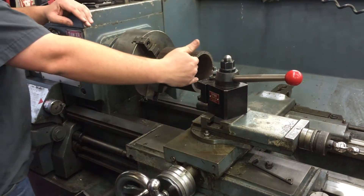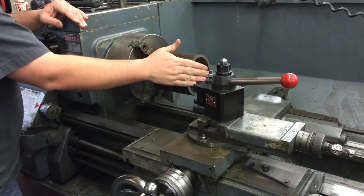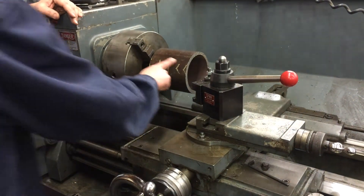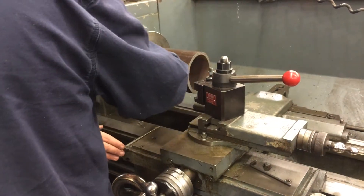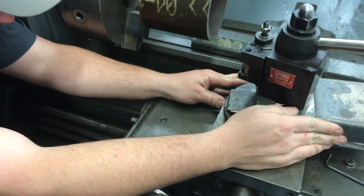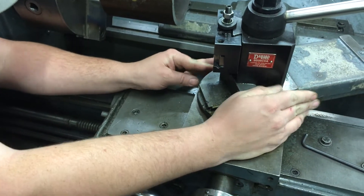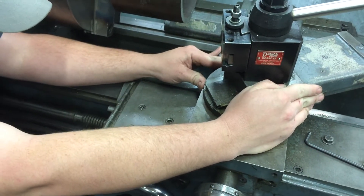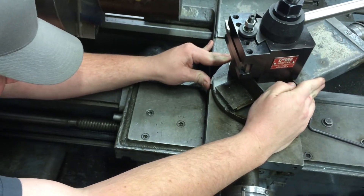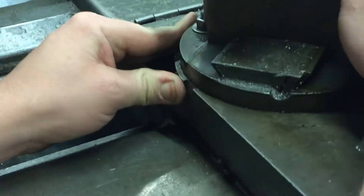It would just matter whether that angle is with respect from here, or if it's the angle from here to here. So all I have to do is count back: 90, 80 is 10, 70 is 20, 60 is 30, 65 is 35, 36, 37 — split the difference. Now if you get in there real close you'll see that 37 and a half right there.